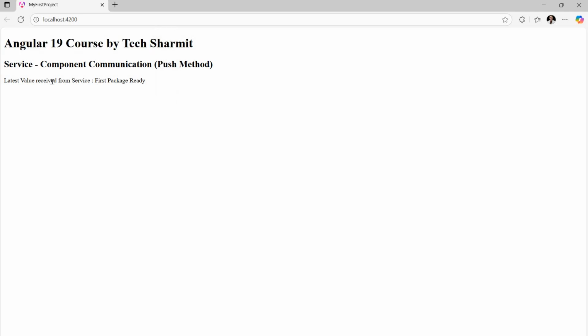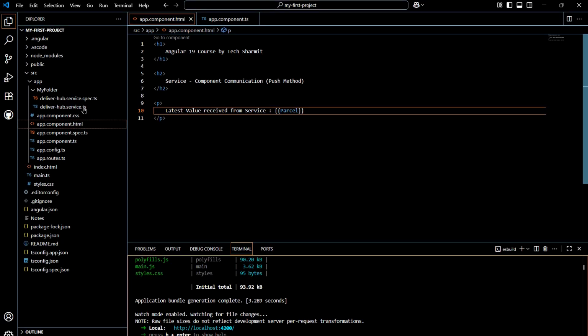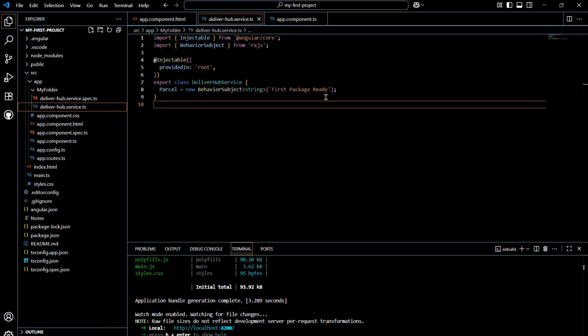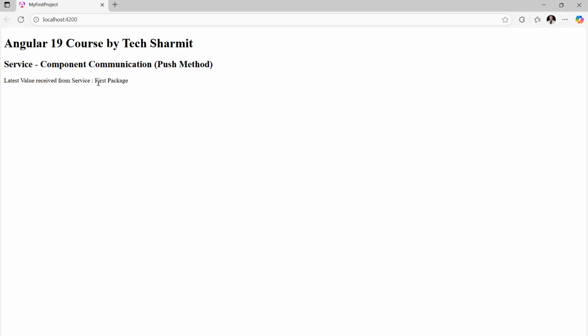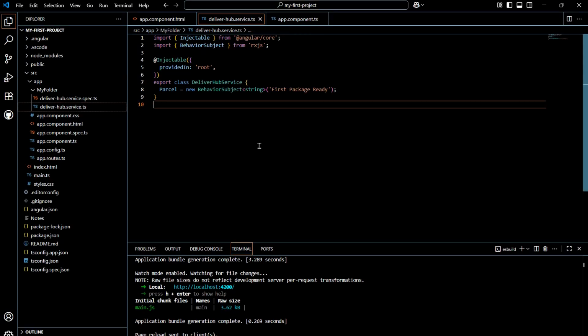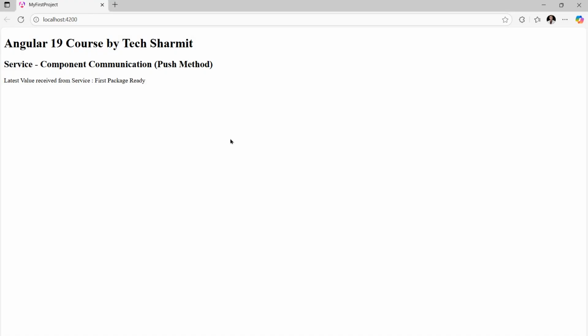Then we have a secondary heading that shows service component communication push method, and then we have latest value received from the service, that is first package ready. And the good thing is, in case it is changed in future, it will automatically be reflected in your browser also, because we are using this service with a push method.